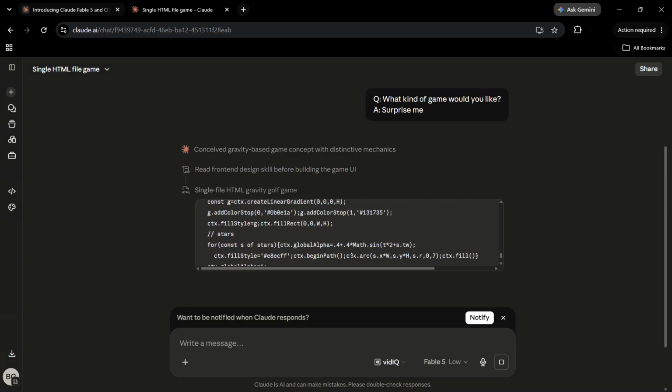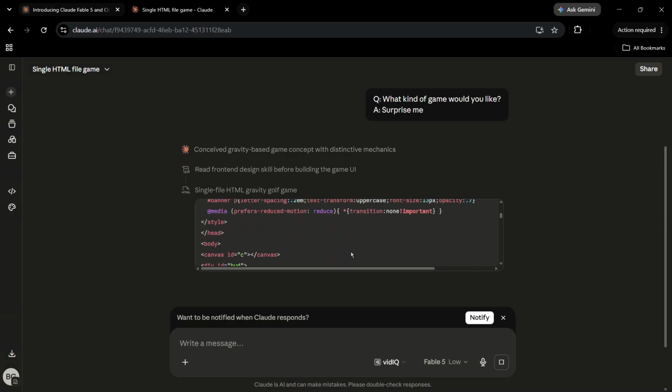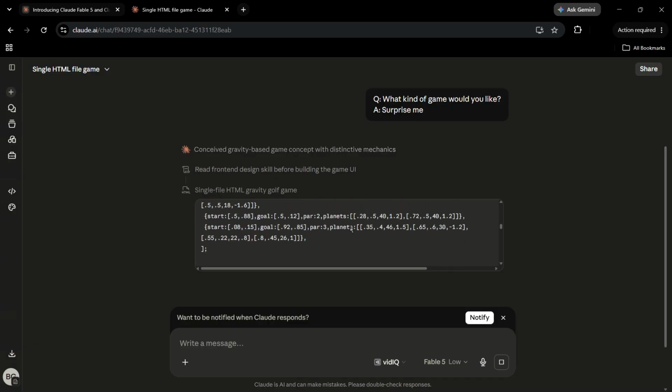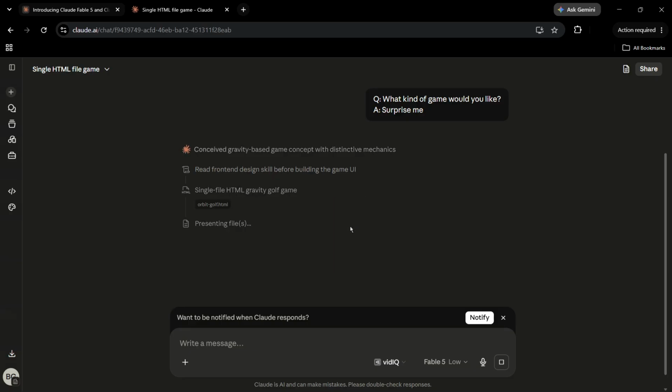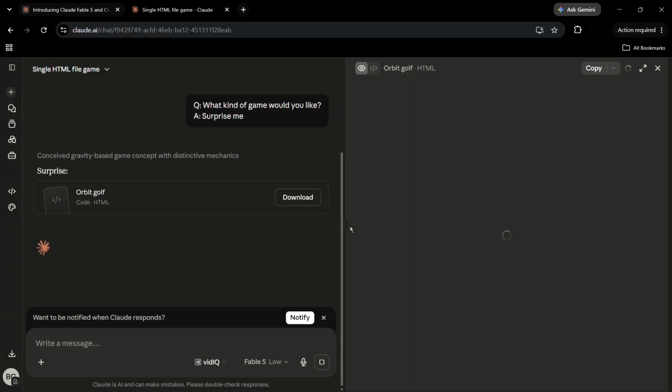You can see it coding right here, and once it is done, we will run the game. You can see that the files have been successfully compiled, and now we will just wait for the presentation.